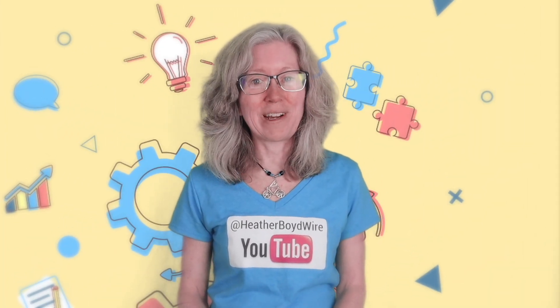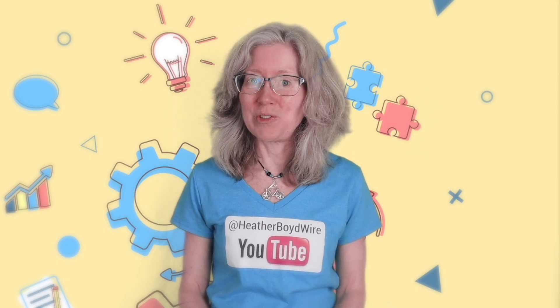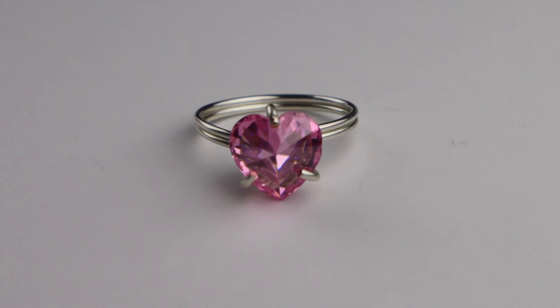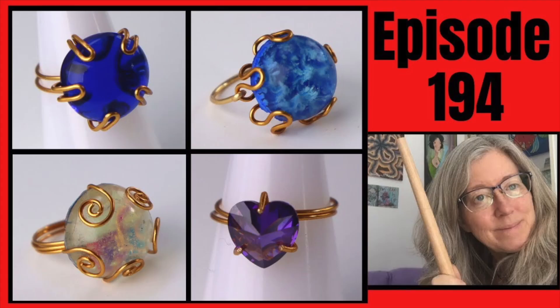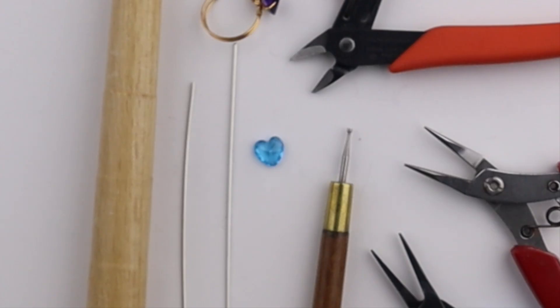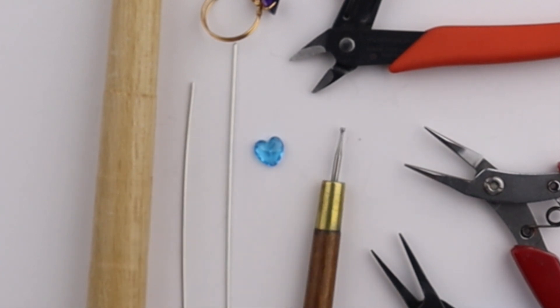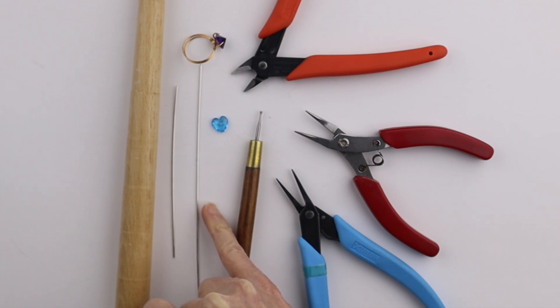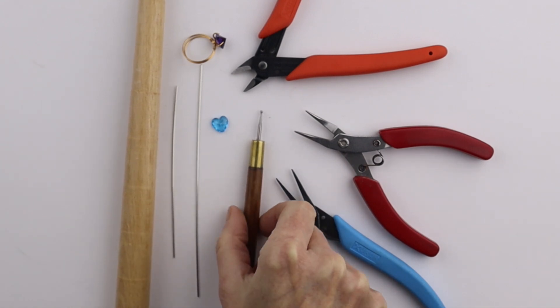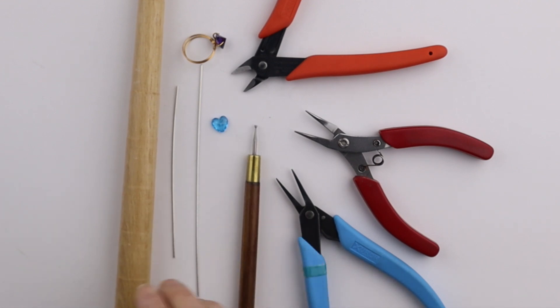Hello live wires, Heather Boyd Wire here, and today it's Tip Tuesday. Today I'm making a prong style ring using a 10 millimeter glass no-hole cabochon. It was inspired by last week's live stream where I made all kinds of different prong rings. What you're going to need for this project is your glass heart. I'm using Argentine silver wire, which is a lot like sterling except it tarnishes less. I prefer to use silver wire for my higher end rings.